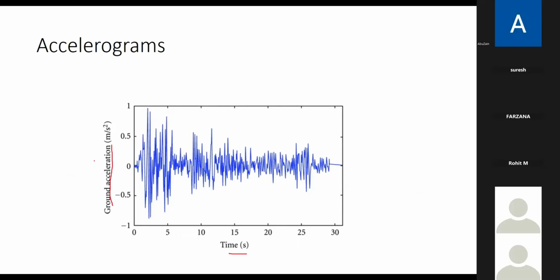They will not always call it simply acceleration. They will say ground acceleration, because on the surface we have a different acceleration. The building will have a different acceleration. At the origin of the earthquake, it will have a different acceleration. After 1 kilometer of travel, it will be different. So we always target ground acceleration, which means surface acceleration.